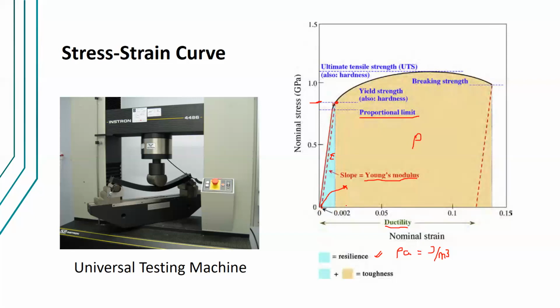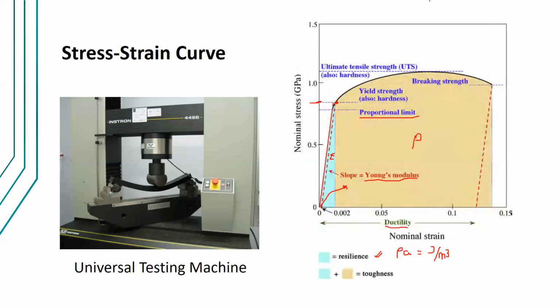We usually use the term ductility when you are applying tensile force to the object. But when it is compressive force that you apply, if you compress the material instead of elongating it, we don't usually call it ductility, we call it malleability. It's the ability of a material to be hammered down into thin sheets, for example. But ductility and malleability, as far as the stress strain curve is concerned, are the same. So the greater the extent of your strain before fracture, the greater the ductility or the malleability. Now, the opposite of these two is brittleness. So this material here represented by this curve must be a brittle material.